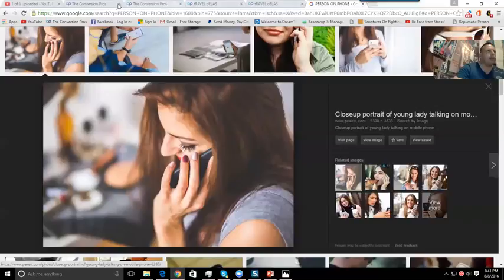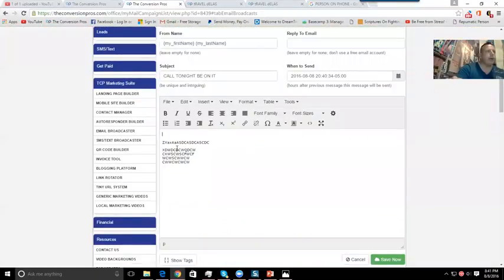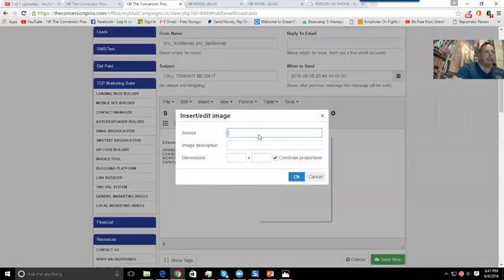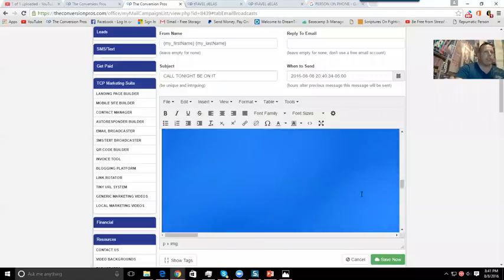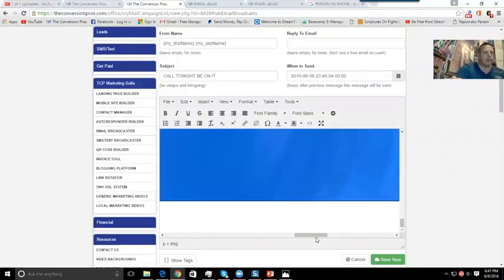Come over here to the email broadcaster. Watch this. Insert, edit image, paste the picture, hit OK. Whoa, that's a big image. So here's what we're going to do. Watch this. We're going to scroll over. Here's how cool this is. It works right in the editor. Ooh, we're just going to shrink it. And we got a lot to go. This image is like 5,000.